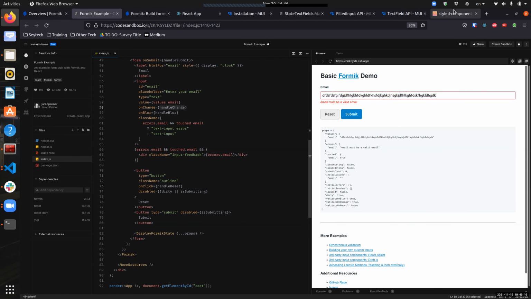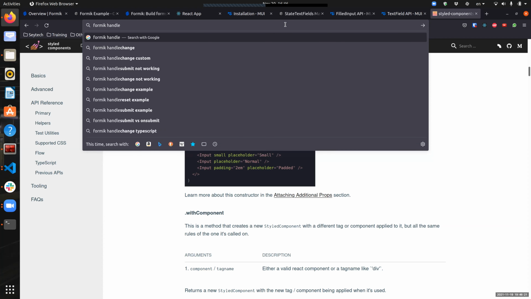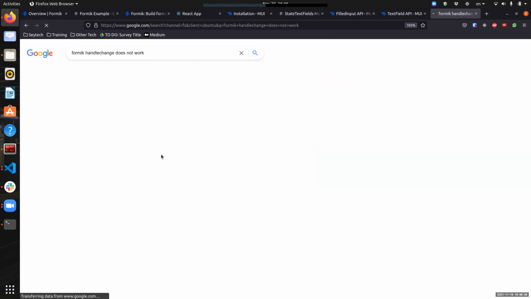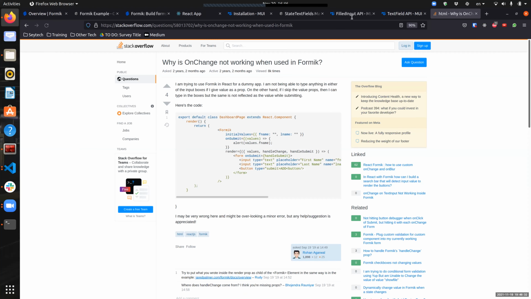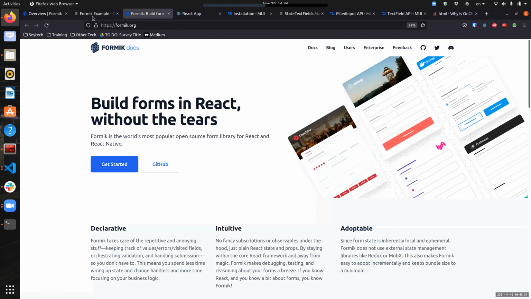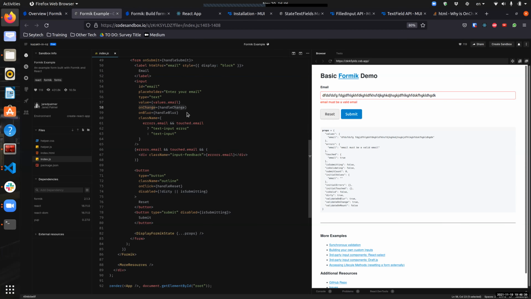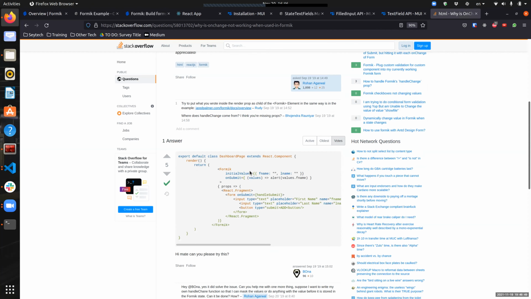Formik handle change does not work. Oh, just give me a second. I have on change here and on change there, right? So handle change. So export default. There is no explanation here.